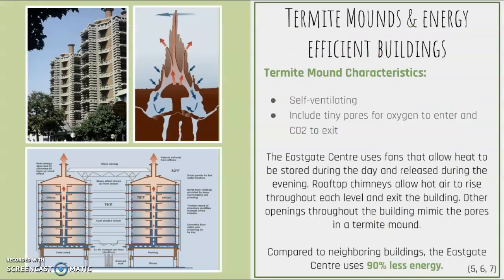For our second example, a man named Mike Pierce was the architect hired to design the Eastgate Center in Zimbabwe. According to Joanne Klein of the New York Times, this building is 350,000 square feet and inspired by the self-ventilating mounds of dirt made by termites. Termites are tiny eusocial insects that build mounds up to 30 feet high. These mounds are able to maintain a temperature of about 30 degrees Celsius even when the temperature on the outside of the mound is fluctuating dramatically.